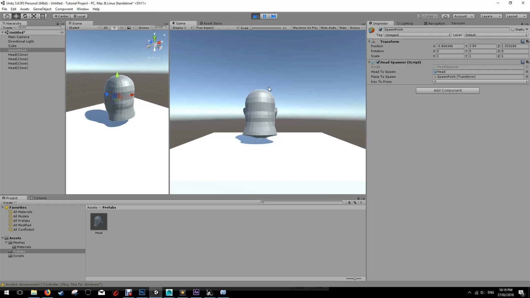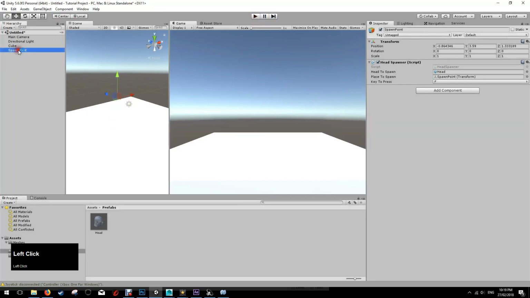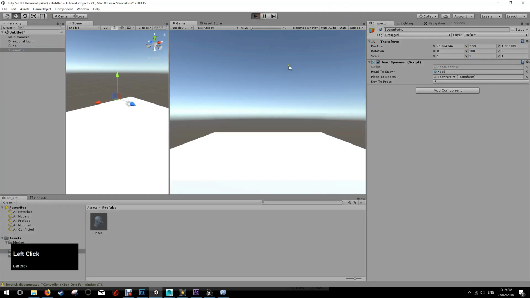It's facing the wrong way because the spawn point Z is facing that way. So if we want to fix that, we would rotate that 180 degrees. We play that again and we press F. There it is.